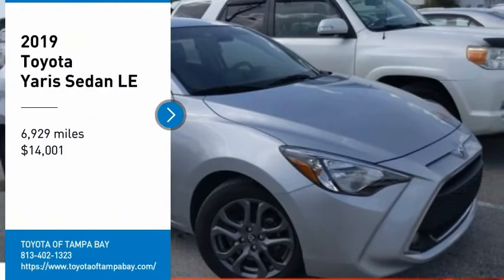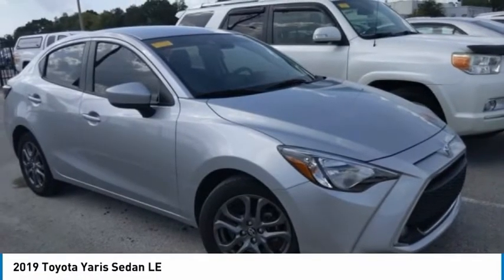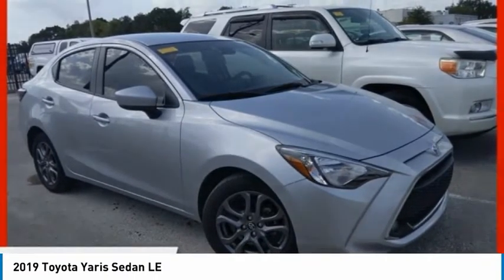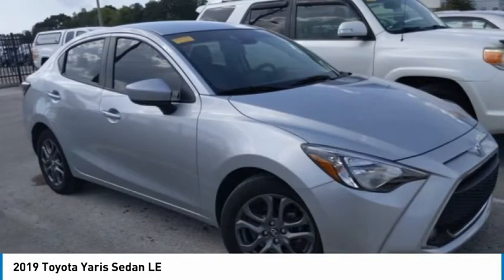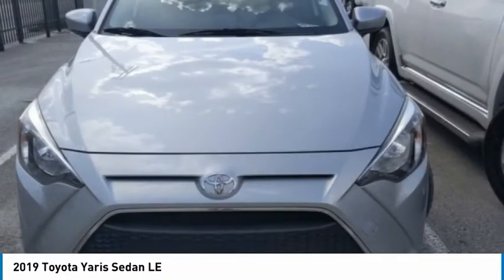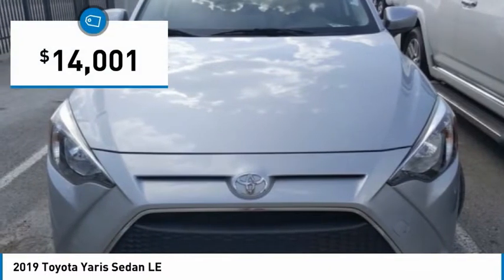You are going to love the 2019 Yaris. Whether you're interested in the five-door or three-door model, the Yaris offers a sleek design, plenty of interior space, and standard side and side curtain airbags, as well as vehicle stability control. Named 2010 Best Overall Value of the Year by IntelliChoice.com, you simply can't go wrong with a Yaris, priced below $15,000.